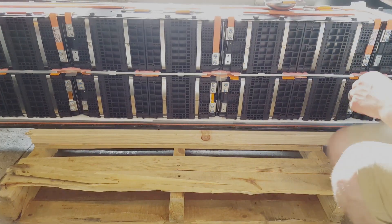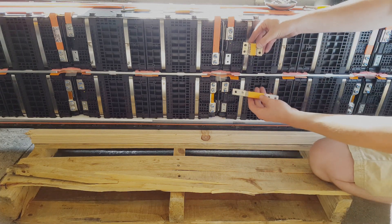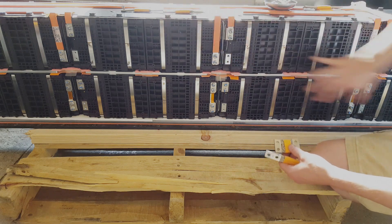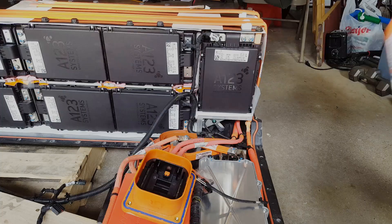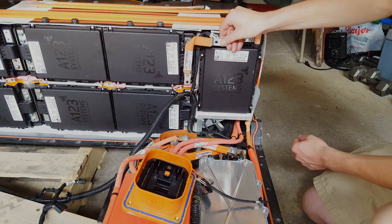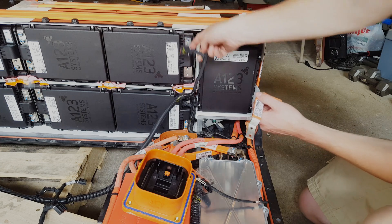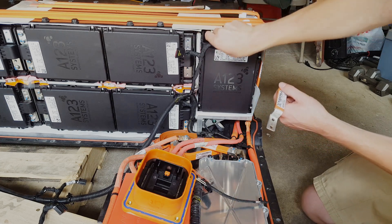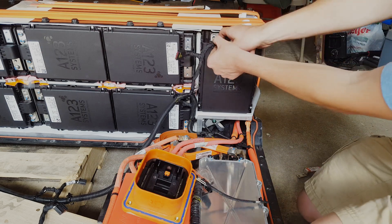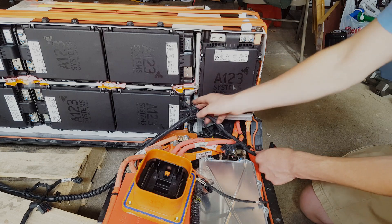On the back side, I just wanted to mention: the only connections are these two connectors. Once you go through and remove these — other than these aluminum bus bars — this backside is done. It's super quick. Then once you get to the end, there's this bus bar here — I already removed it. So you pull that off, and then this connector comes out, this connector comes out. That one's kind of tricky. And this one down here at the bottom can come out.